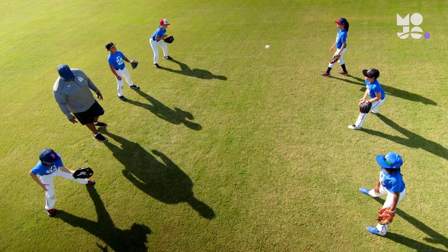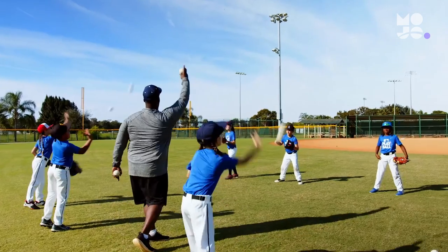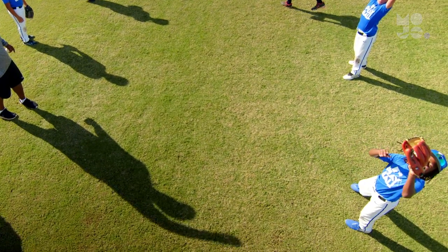If you've ever wondered how major leaguers make catching fly balls look so easy, it's because of games like this. Practice enough, and soon every pop-up will be a can of corn.